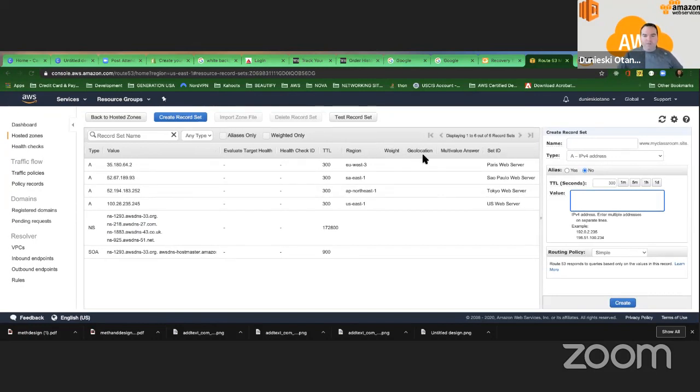You can also have some weight here. And in the weight, you can say for this particular IP address, and this is an EC2 instance, right? By the way, I deleted these guys, because I don't want to have one server in Paris.